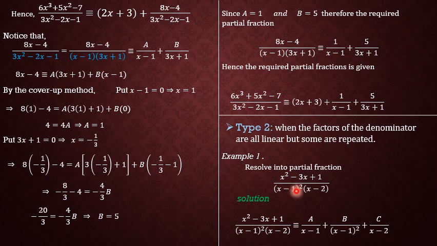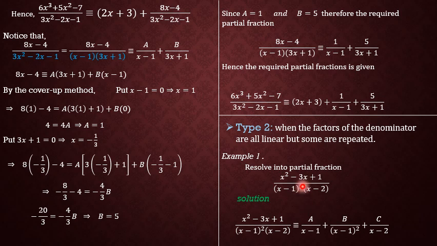Okay, so look at something here. Some students just come and put a divided by x minus 1 squared plus b divided by x minus 2. If you do it that way, you actually face a problem, because it is clear that this factor is a repeated factor. Repeated factor means you do it n times, where the power ends also.